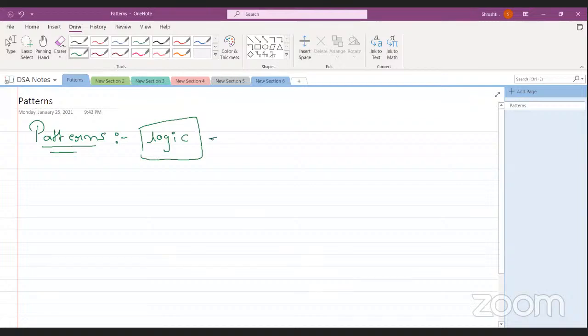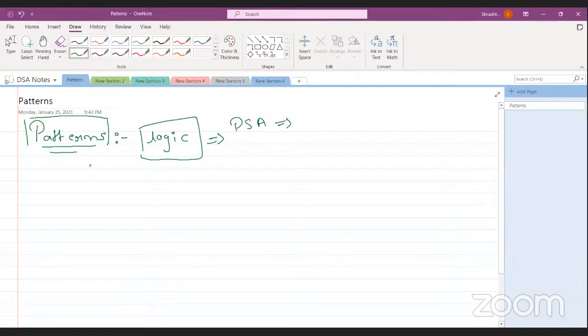This also helps you in certain kinds of interviews where even if you say you don't know DSA, they'll ask you, do you know any programming language? And you'll say yes. And then they will also ask you pattern questions, because patterns are very basic and the interviewer expects that you at least know this basic topic of the language of your choice.